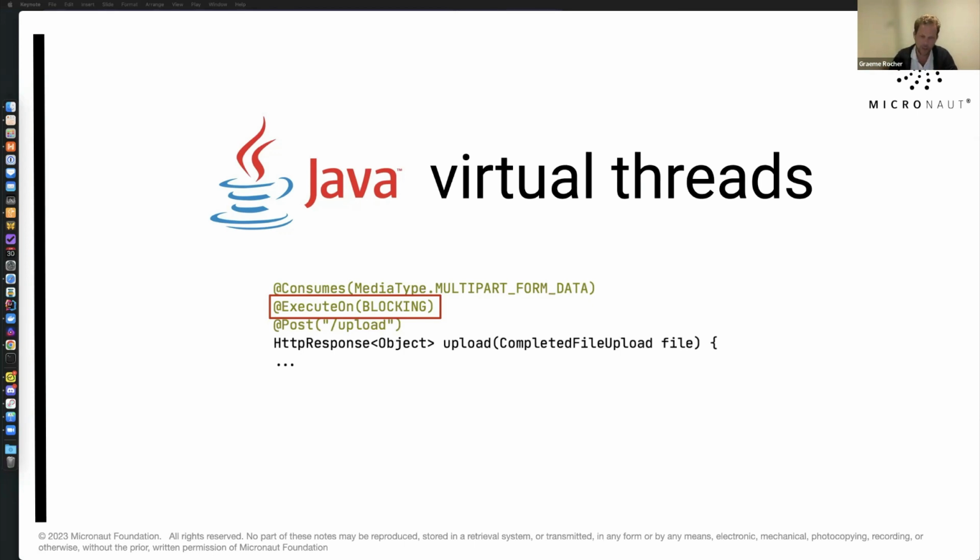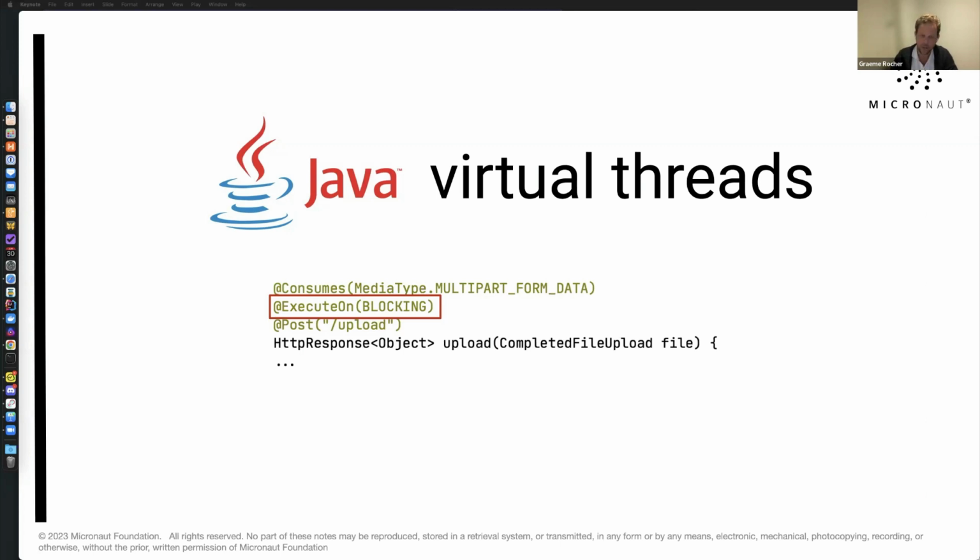Then if you annotate any controller or controller method with execute on blocking, or I believe you can even configure it universally to run all operations on the blocking thread pool, Micronaut will offload from the Netty event loop to virtual threads to perform any work, allowing you to write in a more imperative style.